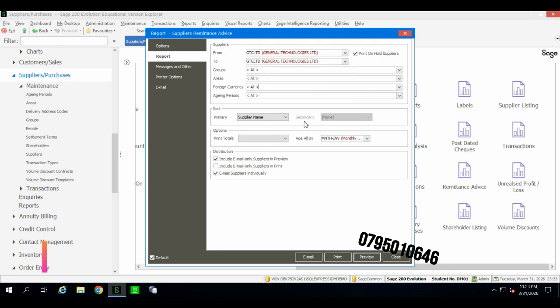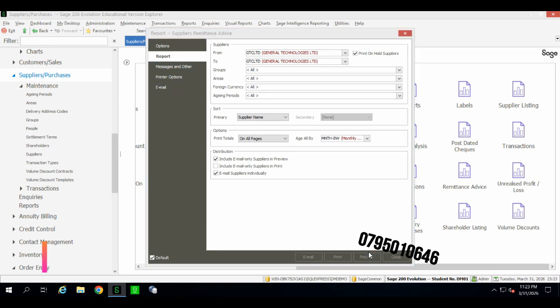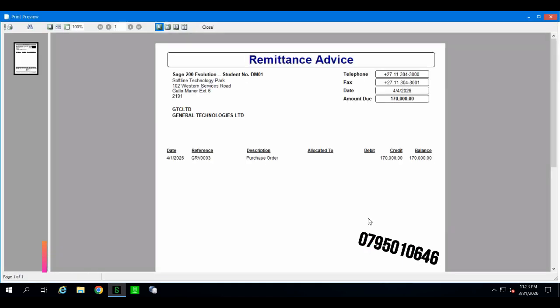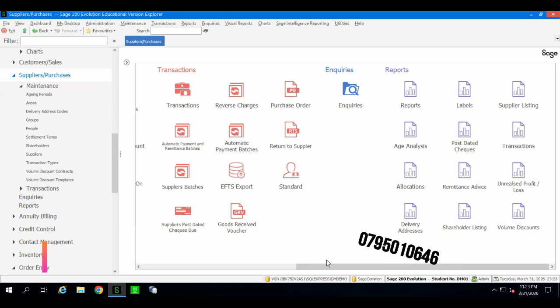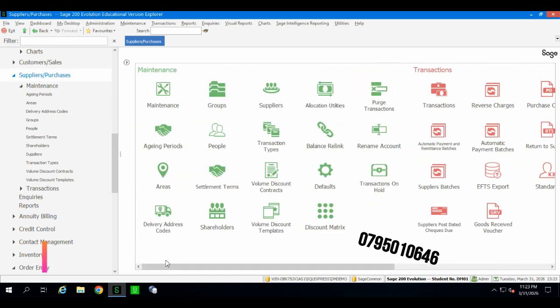So let's check for general trades. What we are trying to do here is to confirm that the amount is on the supplier's account. So it's GRV 003, 70,000, so it's okay.